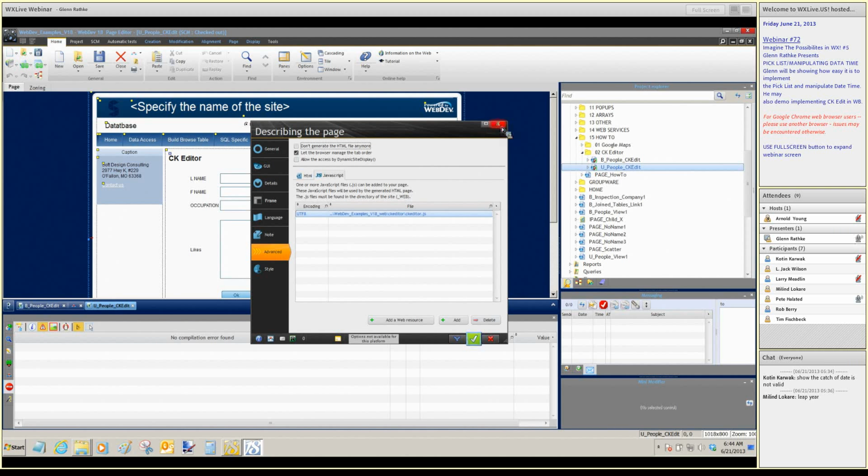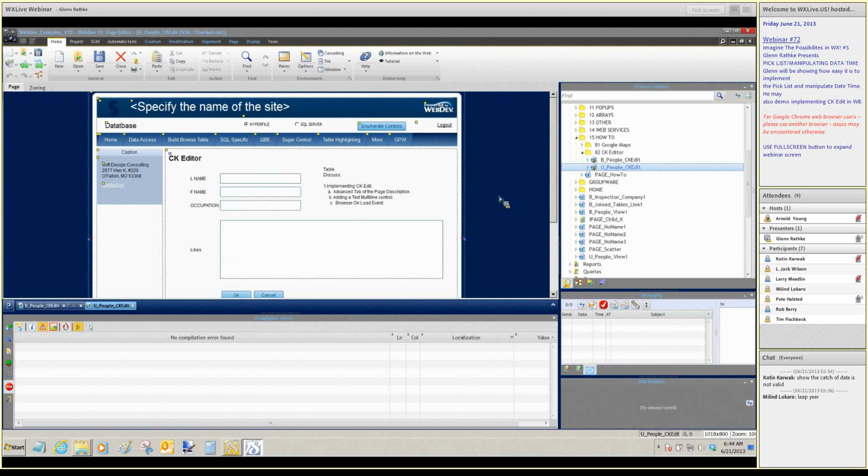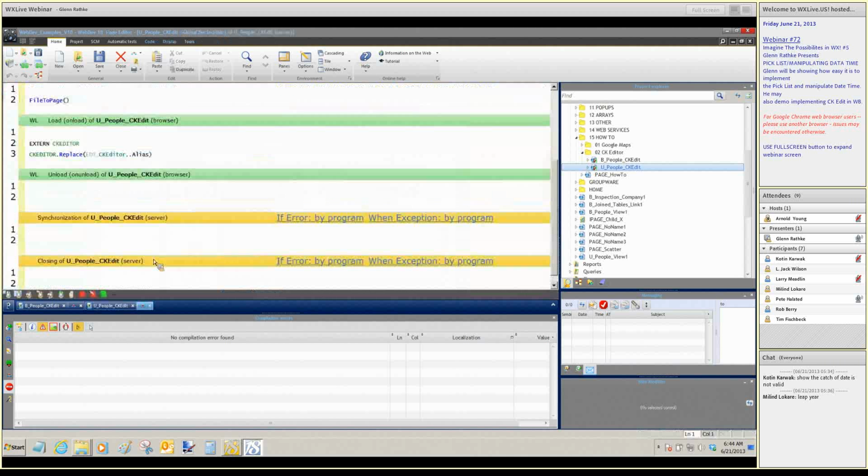And then in the form initial or page initialization on browser, these are the 2 lines that we need. We need to do extern, which is going to bring in an external file, and it's their CKEditor file. And then we're going to do CKEditor.replace. And then we do the actual control that we're working with.